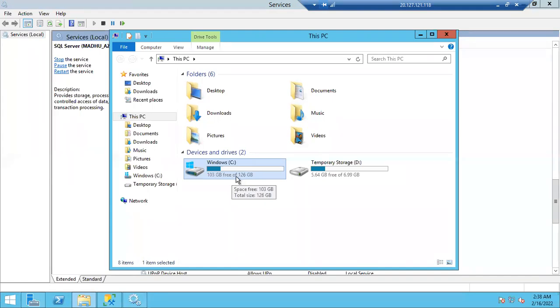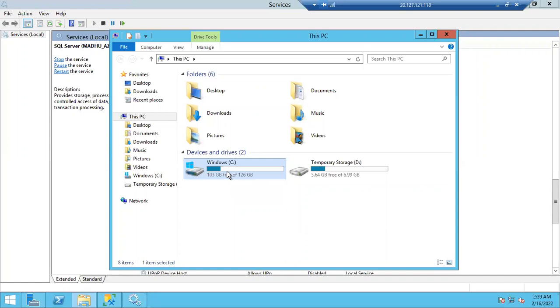It will take a backup of the binaries and keep it in some other location. That's why it is going to use the C drive. So make sure proper free space is there in the C drive. If there is no proper free space, your patching will fail. If you have free space less than 3 GB or less than 2 GB, don't proceed to patch. Ask the Windows team to extend the C drive or clear some free space. Make sure at least 3 GB is there. In the worst case, at least 2 GB is there. Don't proceed with patching if you have less than 2 GB free space, guys. Your patching will fail.